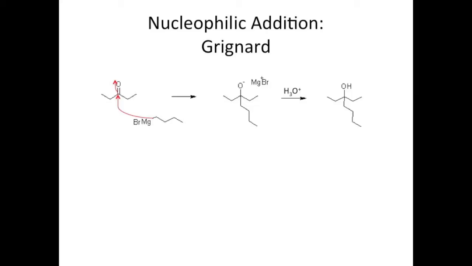The action of the magnesium bromide as a salt with the negatively charged oxygen isn't really important for you to know for the MCAT. The nitty-gritty stuff rarely is, but I'm putting it here just for show. The second step involves protonation of the tetrahedral intermediate to form a tertiary alcohol. If we had started with an aldehyde, we would have gotten a secondary alcohol. Note how this is different from the regular aldehyde or ketone reactions, which formed primary and secondary alcohols respectively. The Grignard forms a carbon-to-carbon bond, which is a pretty rare occurrence.